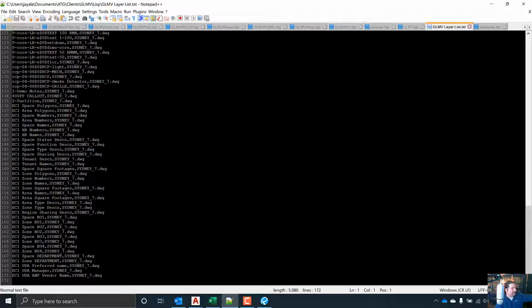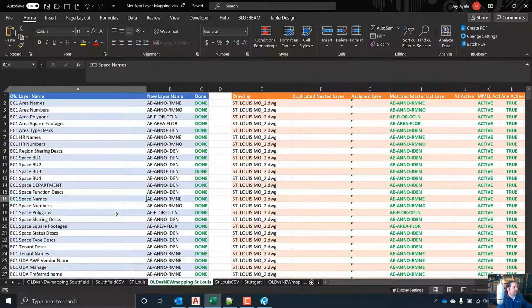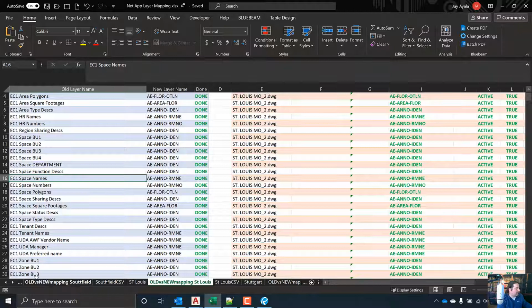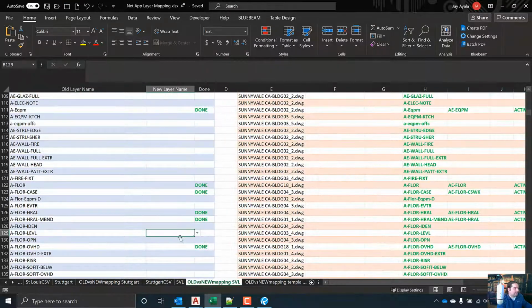And then it would say, for example, EC1 zone numbers for whatever layer it happens to be, comma, Sydney_7, Sydney_8, right? Sydney_7.dwg, that's the file name. I wanted to make sure that I captured it because sometimes when you're trying to map these complex drawings, for example, one that's really complex, this particular project has 20 drawings, okay?